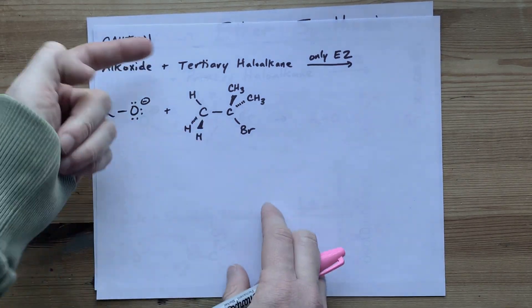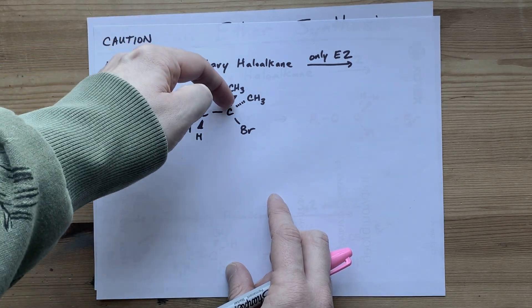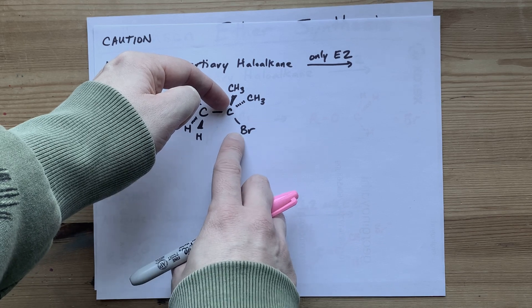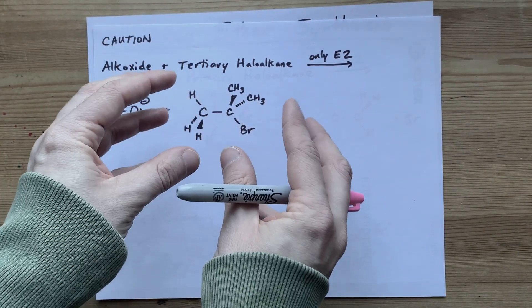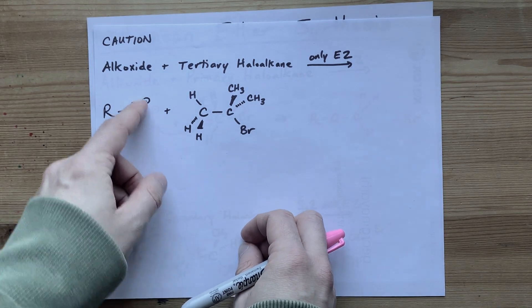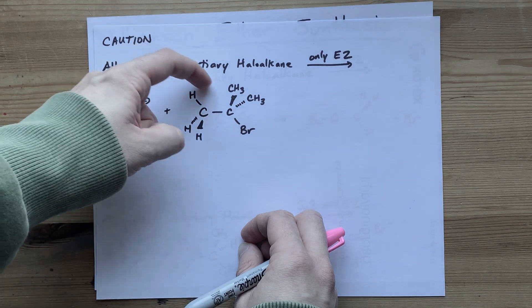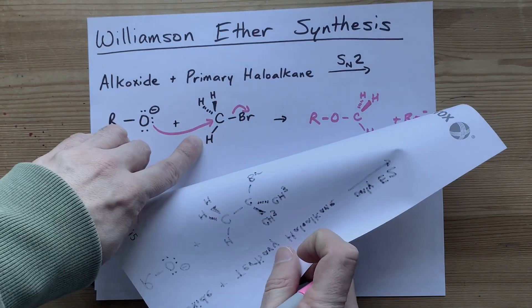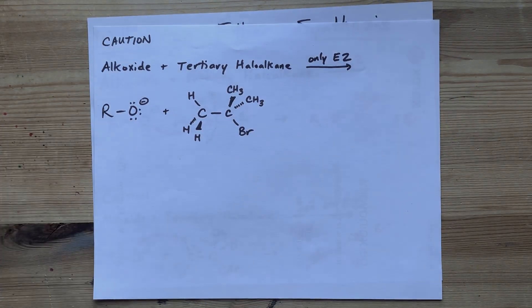That's because the SN2, which is a backside attack, it has to come in and hit this molecule on the opposite side of that carbon as the bromine is on, is kind of blocked by the bulkiness of these substituents. It's not going to be able to attack and just press that bromine out the same way it did when it was open to attack, like when these hydrogens which are small weren't blocking it.